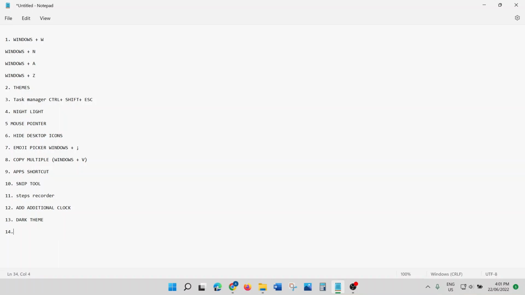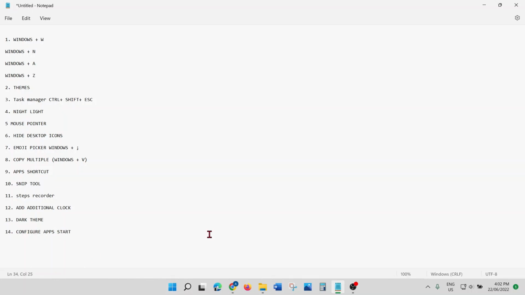Okay, feature number 14 is you can configure your apps. So if your laptop or your computer is running a bit slow, because when you start it and it's taking a lot of time to start up, it's probably because you have a lot of apps that are opening as well when you start your laptop. So you have the option of configuring your apps startup, right?